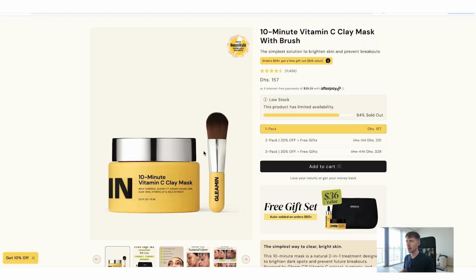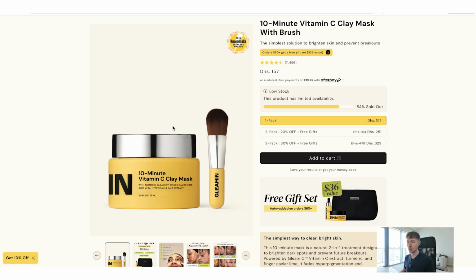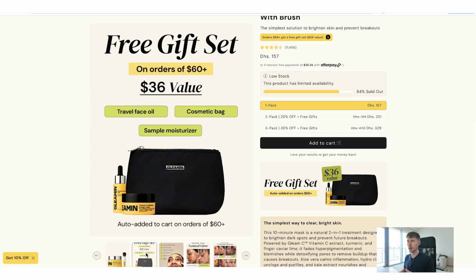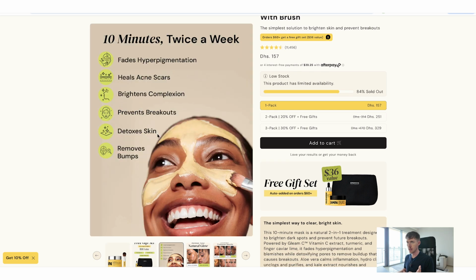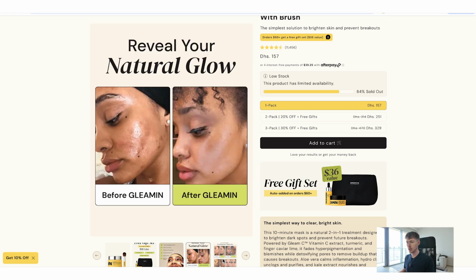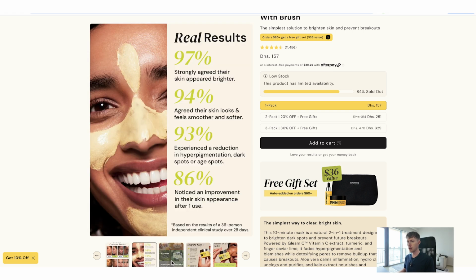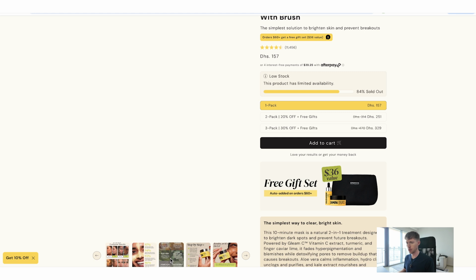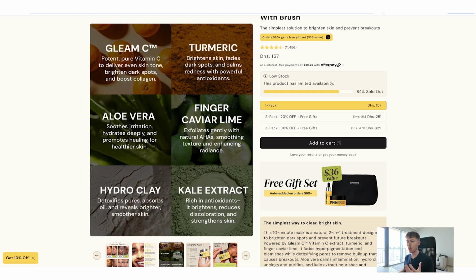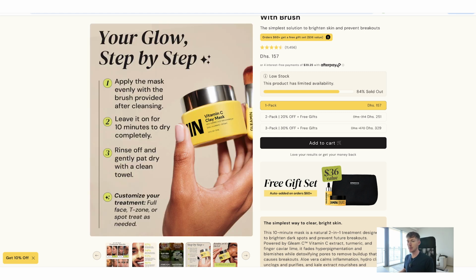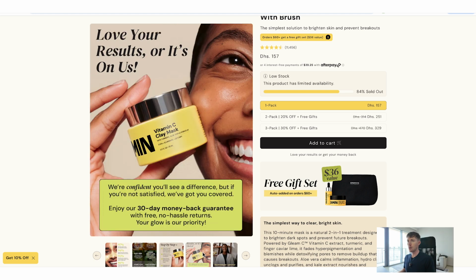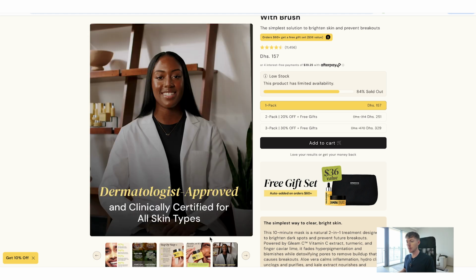So as you can see here, this one from Gleaming is just a skincare product. But as we scroll through the images, you can see that, okay, the free gift set, they have these 10 minutes twice a week. Here's all the issues that the product solves, before and after, more before and afters, clinical trial results, again, super important with a product like this. More information on the ingredients, a step-by-step of how to use the product, step 1 to 3. Also very good one to do. Results, more like the guarantee. Dermatologist approved, right? If you can get some authority in there, perfect.